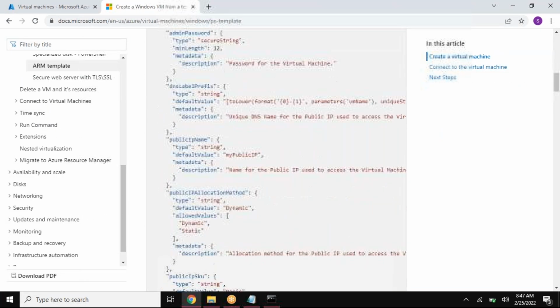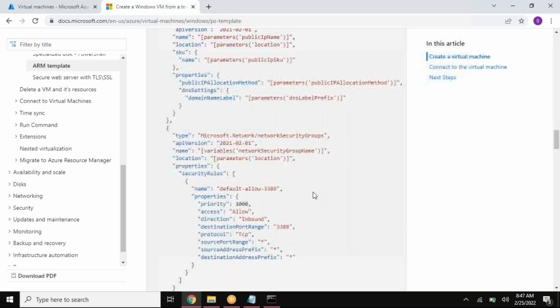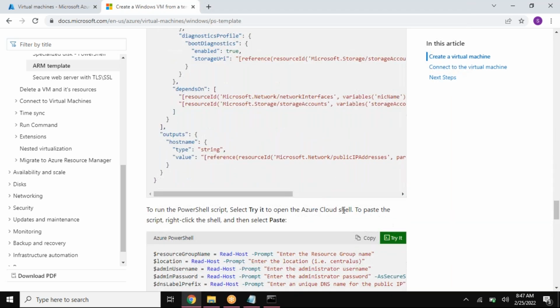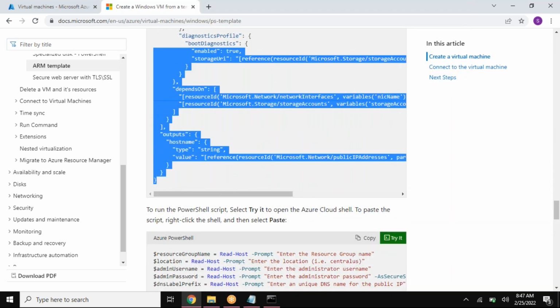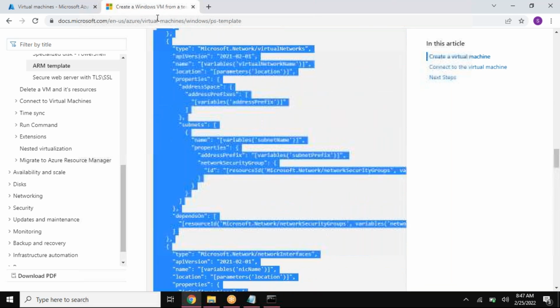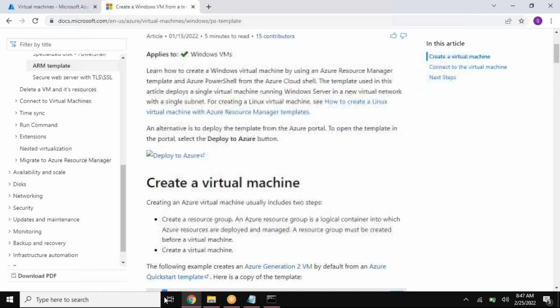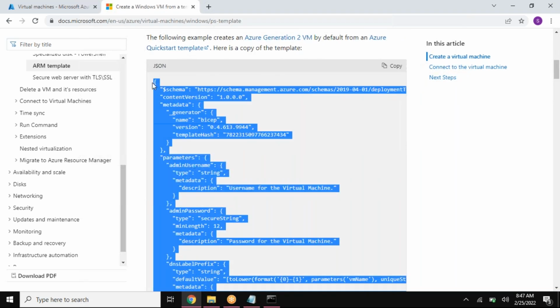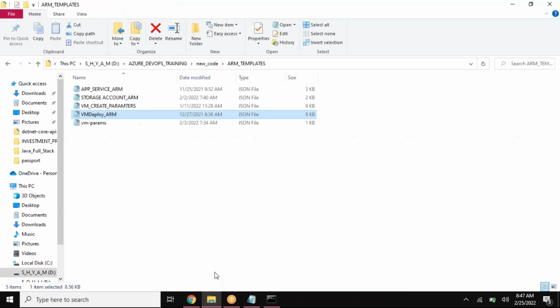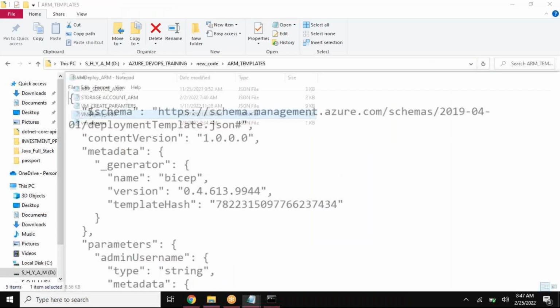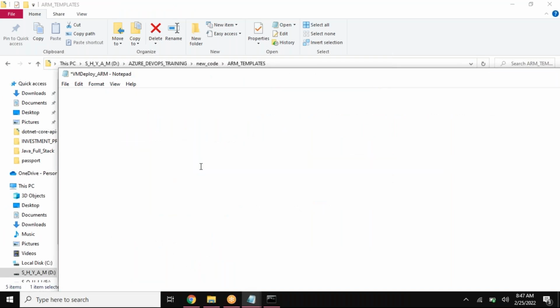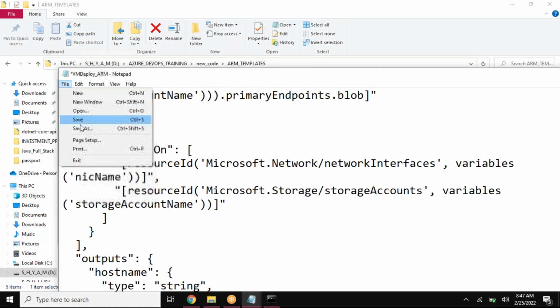The same thing I have in here. Very good. So let me go ahead and copy the things. Control C, go back here, delete it and paste it and save it.